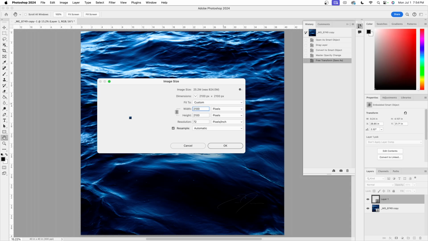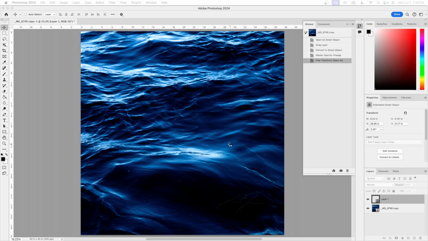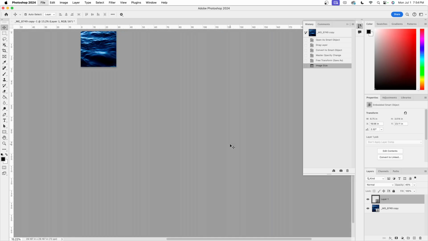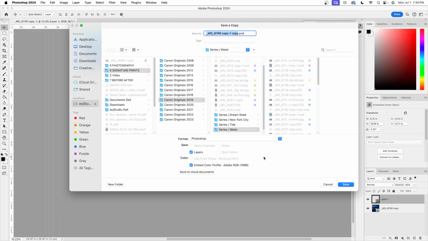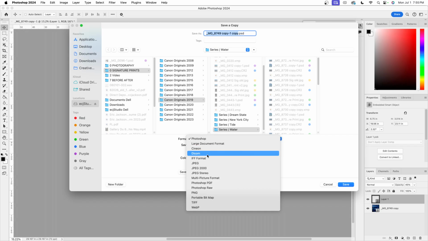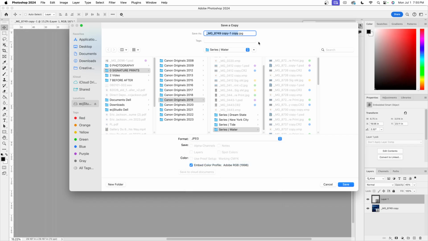It's very small, but it's definitely big enough to be presented well online. And save as copy, JPEG.